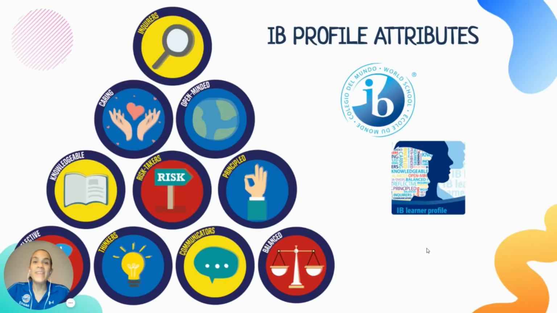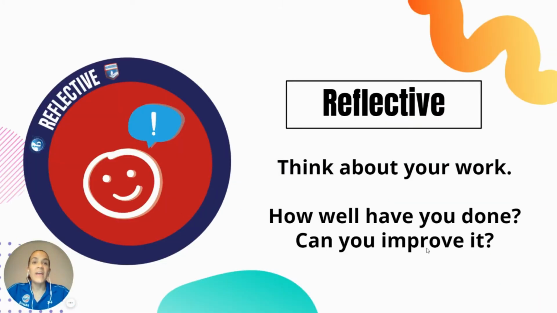So, let's get started. But remember, let's make a quick stop on the ID profile attribute that you will be using this week. And that is reflective. Yes, you're going to have to be reflective because you're going to think about your work. And you're going to think, how well have I done? Can I improve it? Okay.